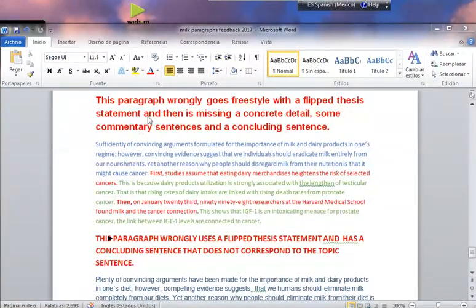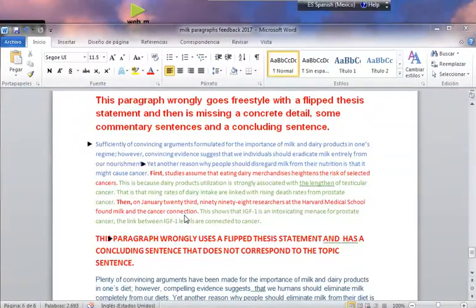Here we have another student that decided to go freestyle. I don't remember giving anybody permission to do that. Here we've got, I don't know where this came from, but it appears to be an attempt at a flipped thesis statement, and we only use that for body paragraph number 2. We don't use that for body paragraph number 4. This is an acceptable topic sentence for body paragraph number 4. The student changed the ideas just a little bit, but I think it's okay.